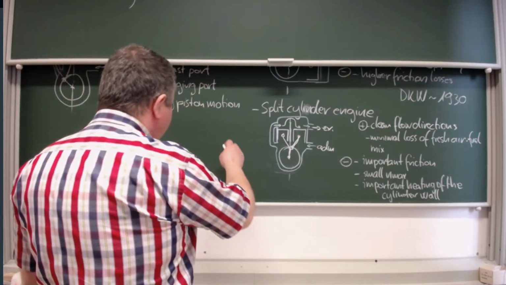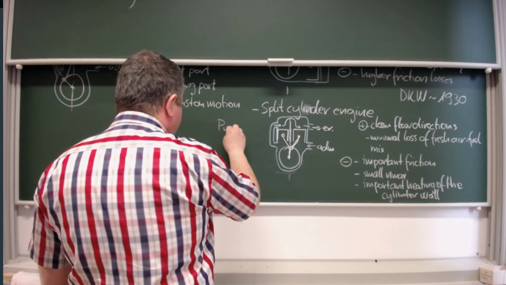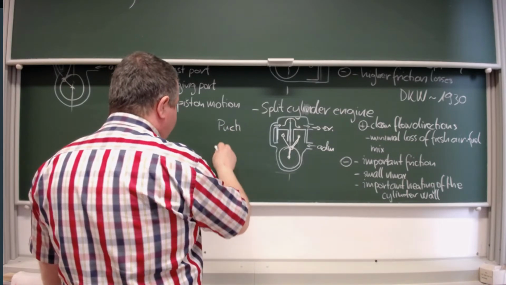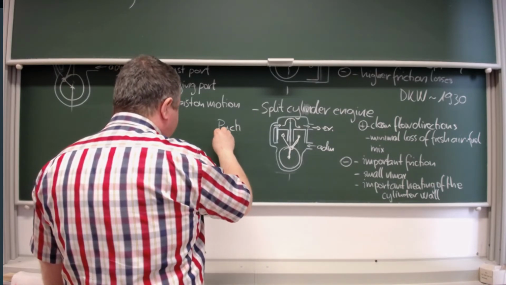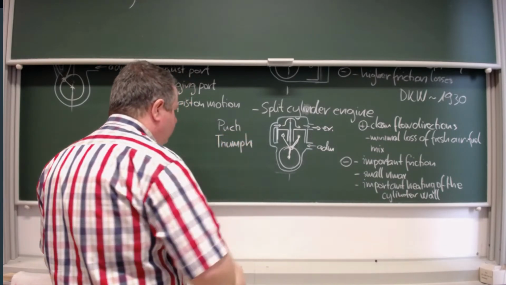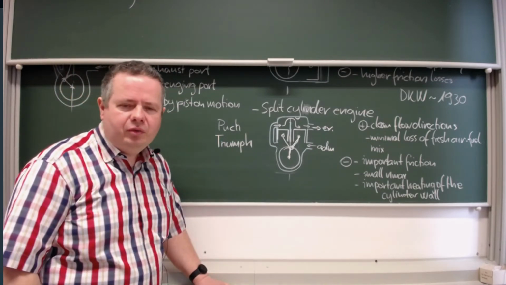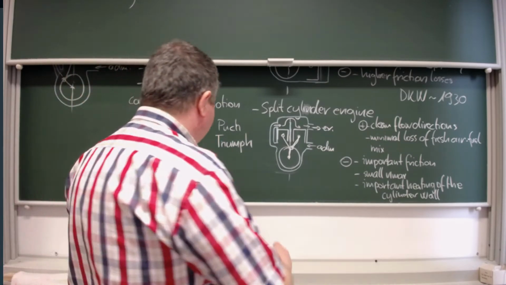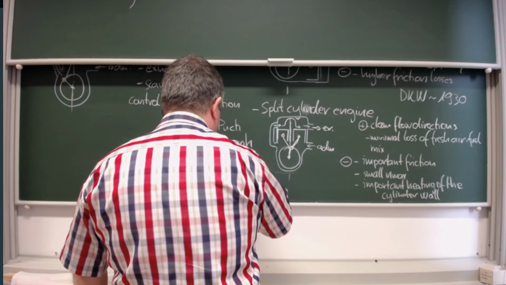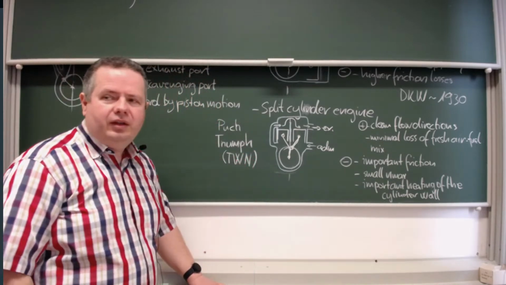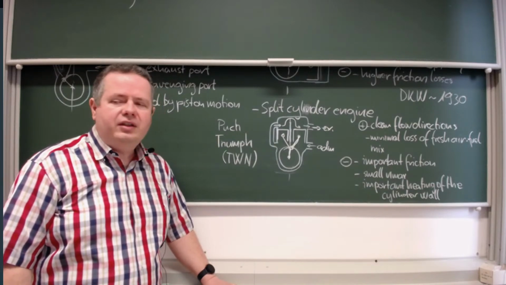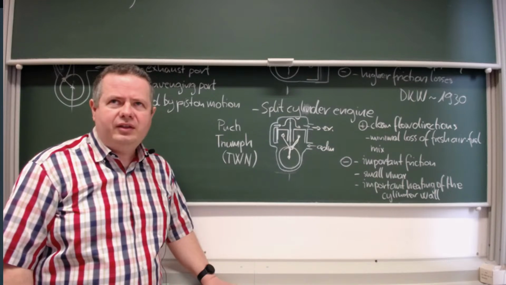And if you look at the internet, you see such cylinders in Puch, or Puch in German. And also the other German company, this was from Austria, and from Germany you get Triumph. And Triumph exists also in England. So the German Triumph was called Triumphwerk Nürnberg. So it was TWN. Triumphwerk Nürnberg. These were the 2 manufacturers that used these solutions. Puch used it from the 1920s till the late 1960s, 1970s.